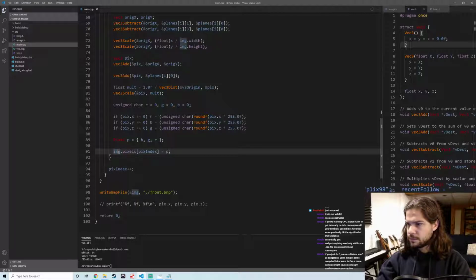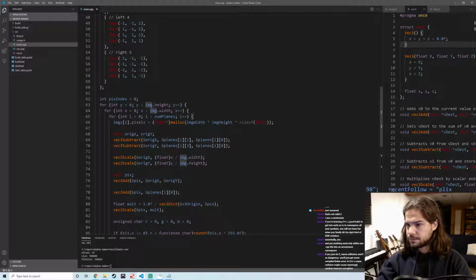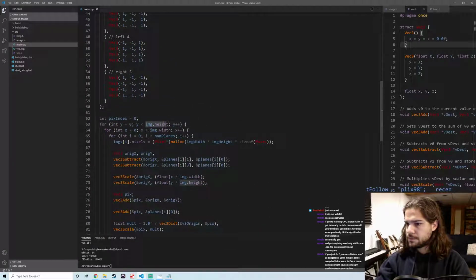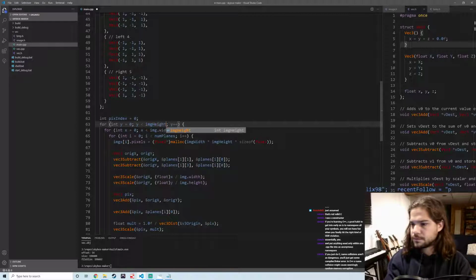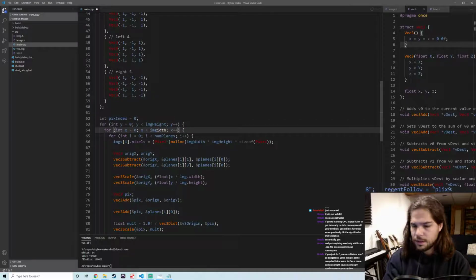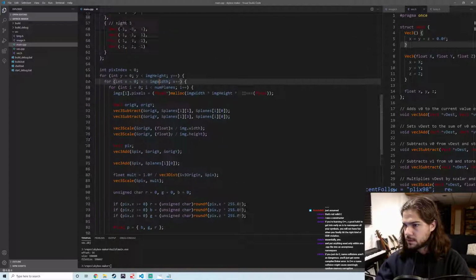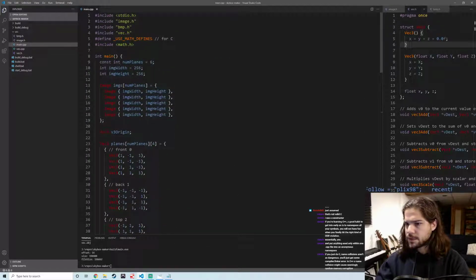Oh. That's not good. Oh, this isn't good either. Yeah, we need to just change that. Yeah, image width. Because there's... Oh, first is height. First is height. And then image width. And we're setting up all of those. Yeah, we're setting up all of those images.